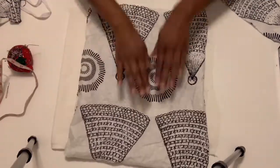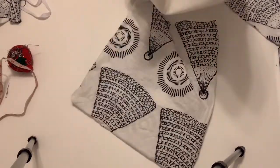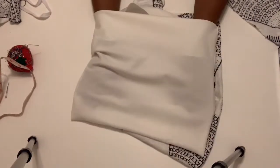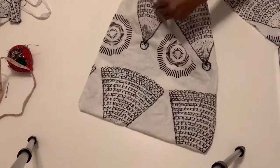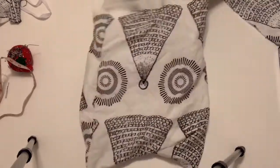All right, so you have that, and that's done. And then you're going to put the lining in the inside. You're not going to fold it the right way out just yet, because you need it to look like that in the inside. So what you're going to do is put it the wrong way, and you're going to face it wrong side to wrong side in the inside.